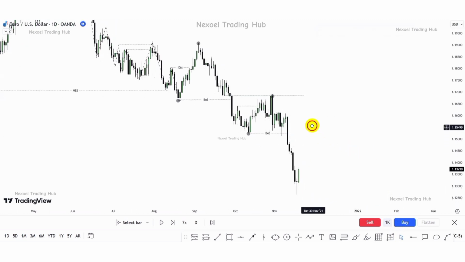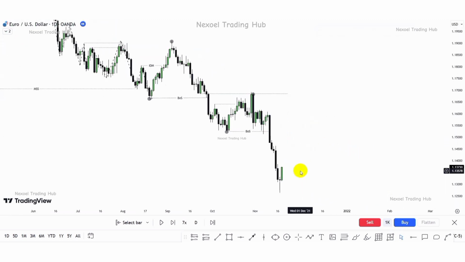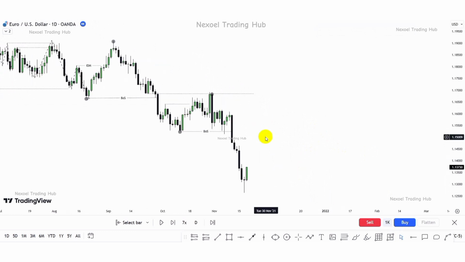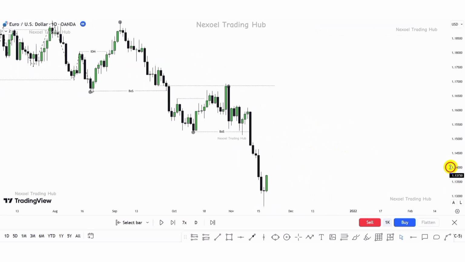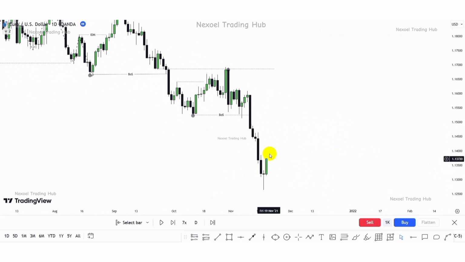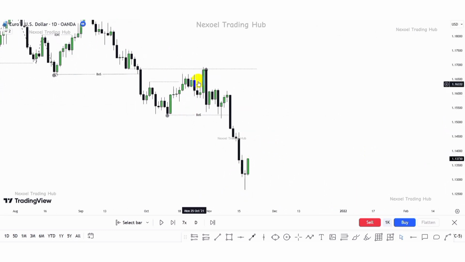So now we'll be expecting to see, we have to identify where is the next draw on liquidity if price is pushing to the upside. So let's see what happens. What we can see here is we do not really have a pullback here to consider as the next draw on liquidity, aside from where we have this candle that swept this low. This is the lowest candle that swept this low, and then we had this pullback. So if we are to look forward to a draw on liquidity, it should be this zone. You get it?